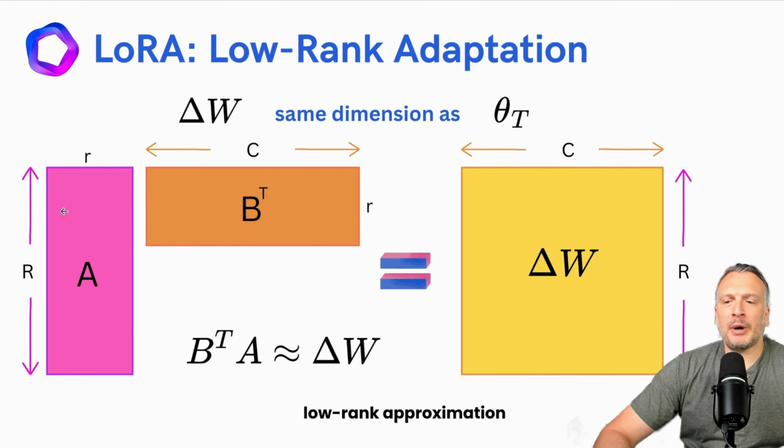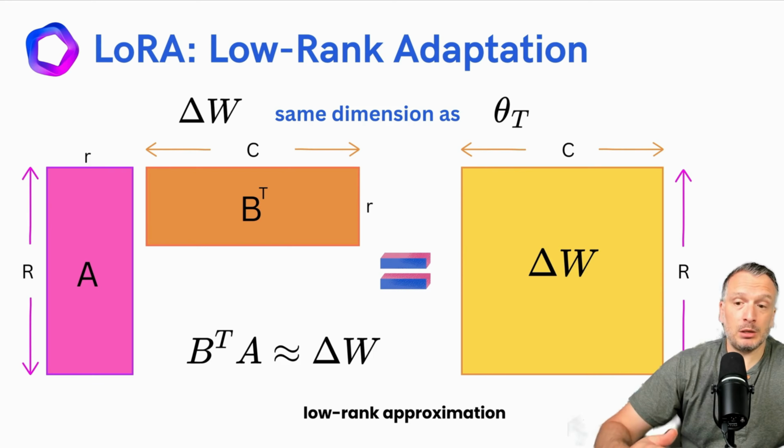We are creating lower rank matrices and we are approximating the value of delta W by taking the multiplication of A and B. In practice, this is not too much of a concern because this acts as regularization. So we are learning the values of delta W by using the statistics of some training data. Usually when we fine-tune a model, we use much less training data than when we pre-train the model. So in practice, it is not rare that we don't even have enough training data to get statistical convergence of the different values that we have in delta W when we fine-tune a model. So having fewer parameters to learn is actually a benefit that will help us to generalize better to unseen data.